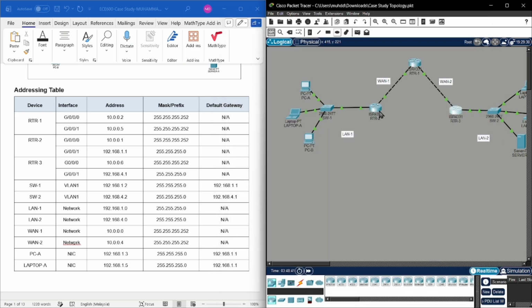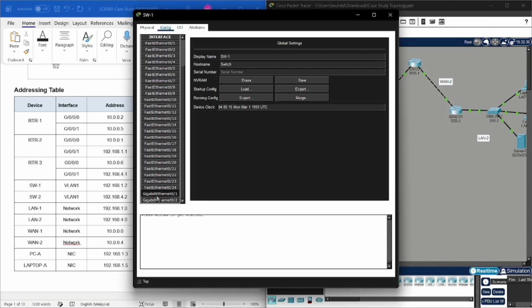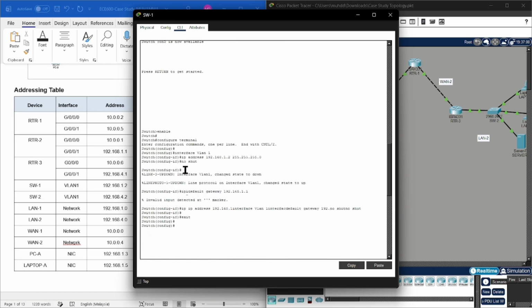For switch 1, I go through switch 1 first. On switch 1, there is no VLAN 1 as in the table, so you need to configure it manually. I enable and config terminal, then I put the command interface VLAN 1, then I put the address and no shut. After that, I input the IP default gateway.